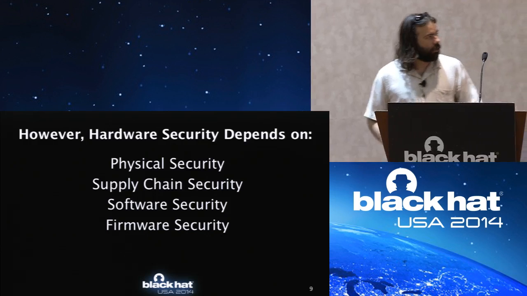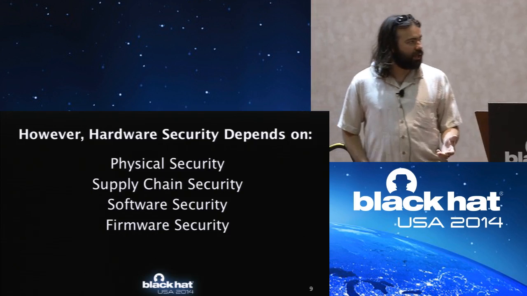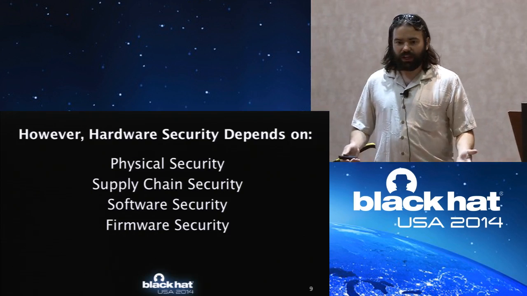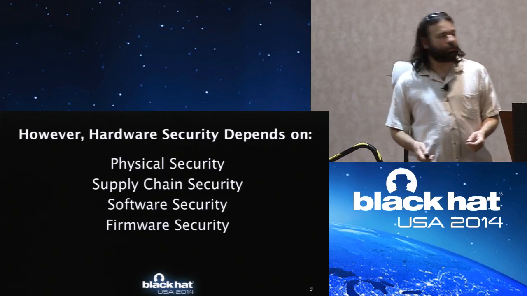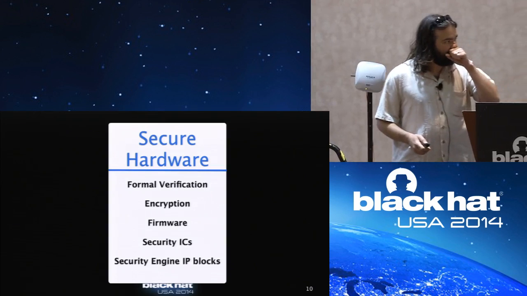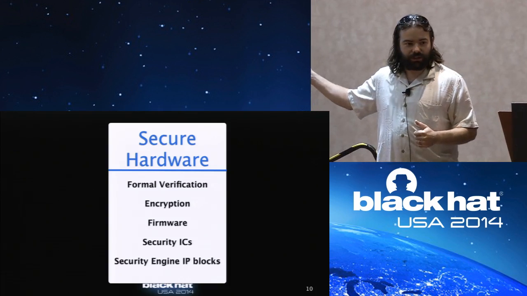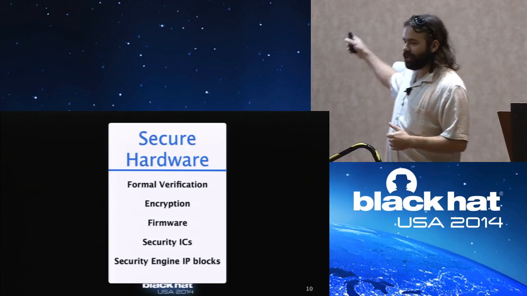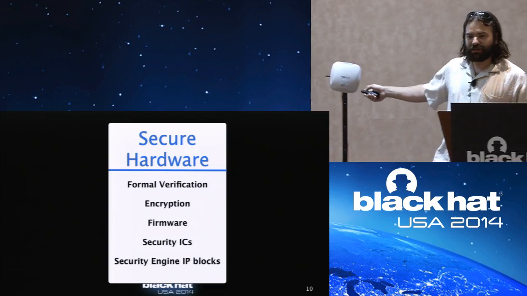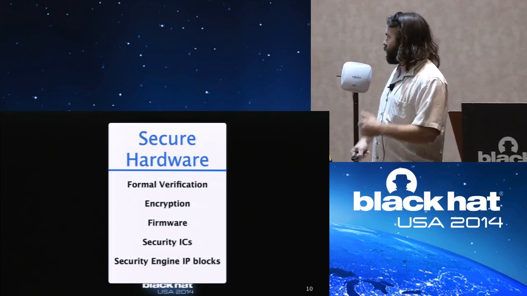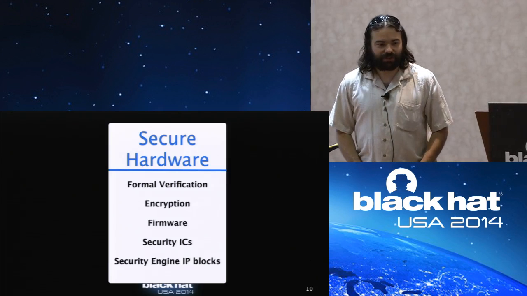So again, hardware security in my mind depends on all these things. We need physical security, we need supply chain security, we need software security, we need firmware security in order to scope and know where our goals are for a secure hardware. So hopefully this doesn't disappoint anyone. You have to play taboo. You get a word that you have to get the people to guess, and you're not supposed to use any of the other words. So these are all the things I'm not going to talk about. So if you're coming here looking for formal verification, encryption, firmware, security ICs, or security engine IP blocks, I have no information for you. I apologize.